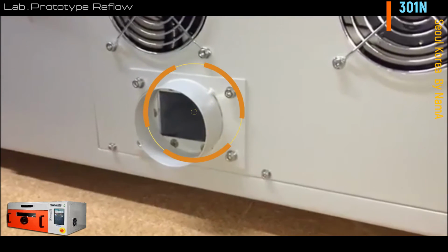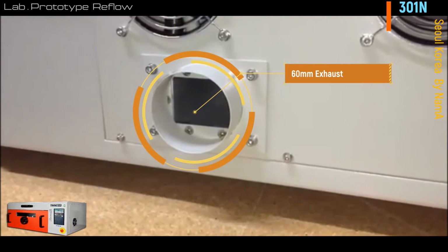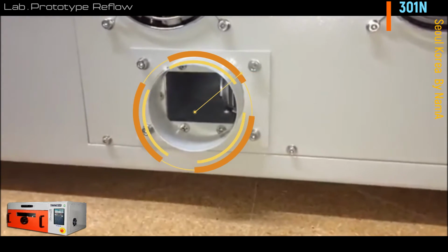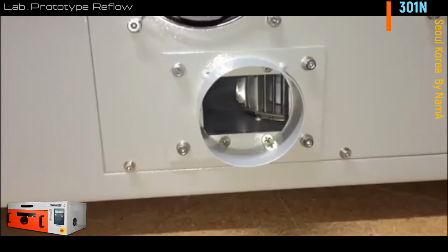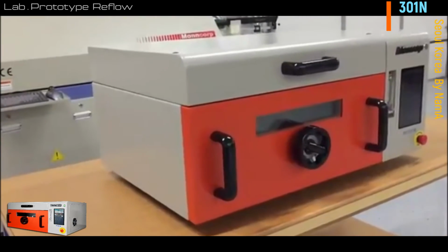A 2.5-inch exhaust port on the back of the oven can be connected to a flexible duct for exhausting the fumes and hot air from the soldering process. It also helps with the rapid cooling of the PCB. There are many benchtop reflow ovens available.